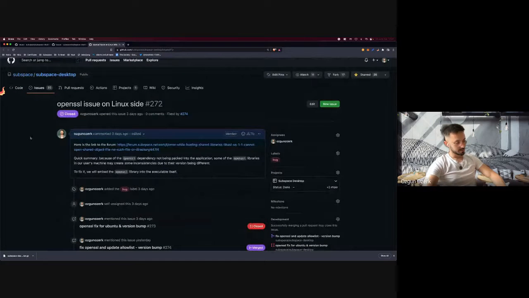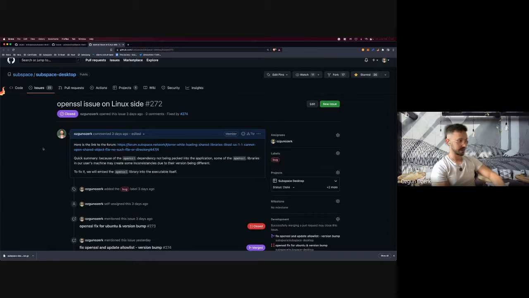This was a bit painful, so we had some errors from our users, and also Justin confirmed and reproduced it on his machine as well. So basically what was happening is on Ubuntu 22, and I believe maybe some other versions as well, the Ubuntu team decided to remove the OpenSSL library of 1.1, which we were using. And that's why the library could not be found in the operating system and the app was not starting.